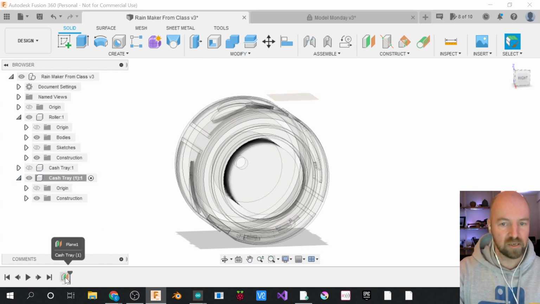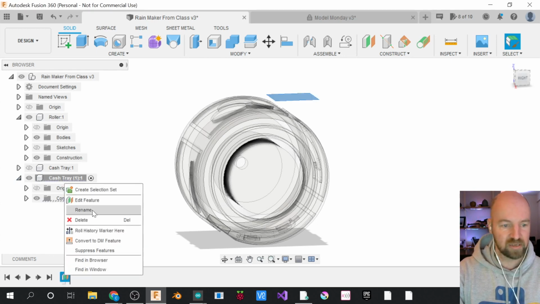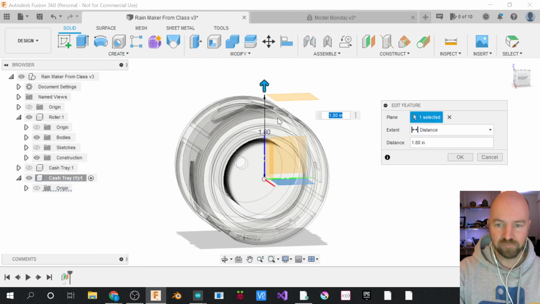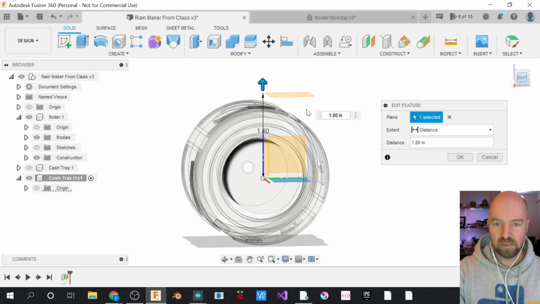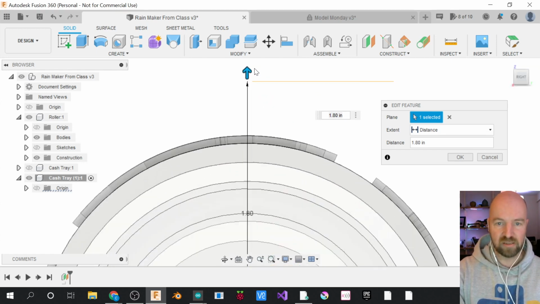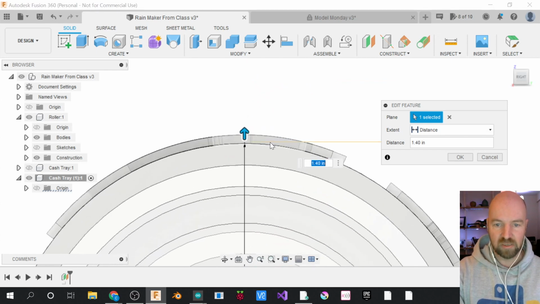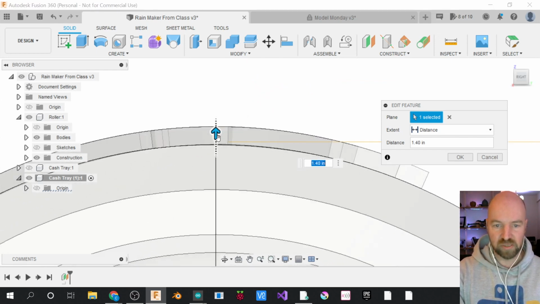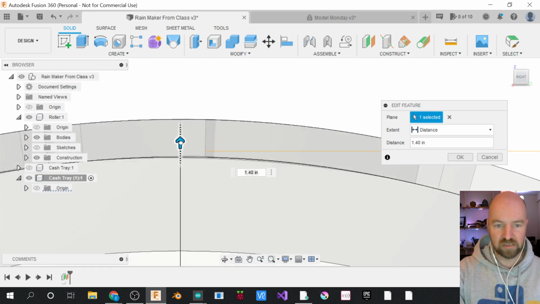So this offset plane icon down at the bottom of my window here, if I right click on it and say edit feature, instead of picking an indiscriminate number, I'm going to look at the straight on side view and move this plane down until it looks pretty close to tangent. This doesn't need to be an exact science.